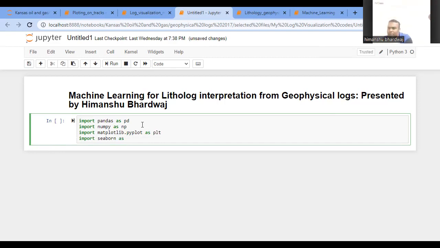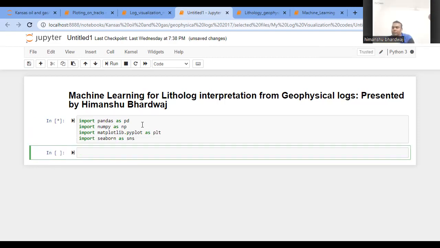So these four tools you can import, and now I will show you how to use these tools to visualize. For machine learning, the very first part, particularly for supervised machine learning, is to prepare a training data set, and it is the most painful part of your machine learning algorithm.